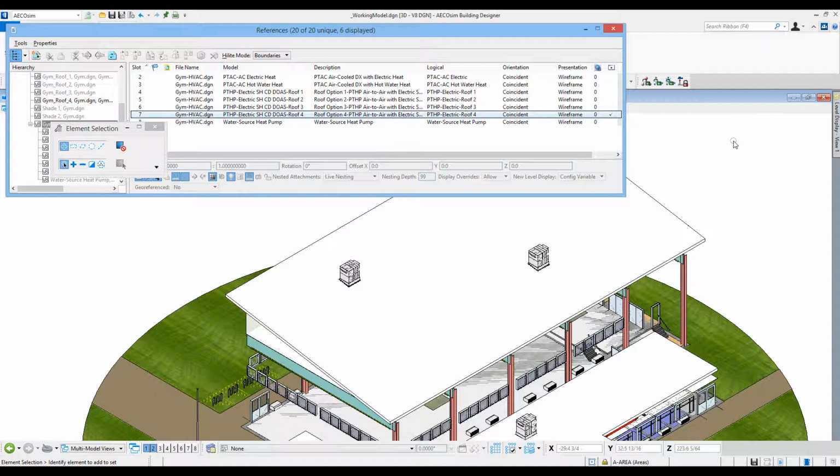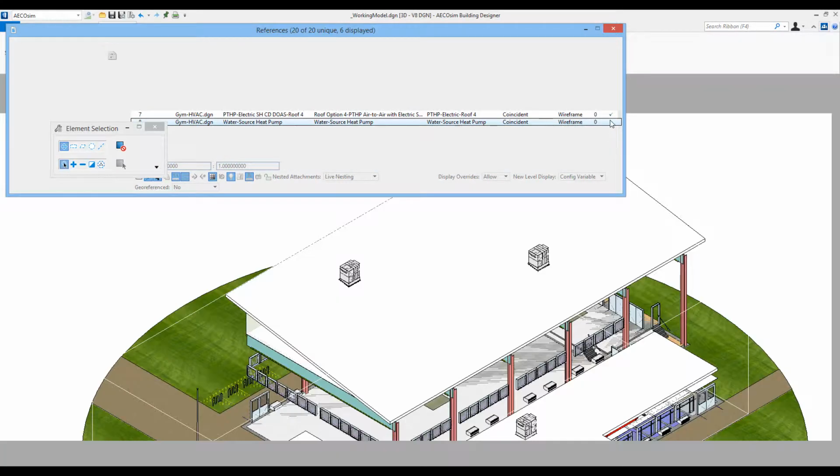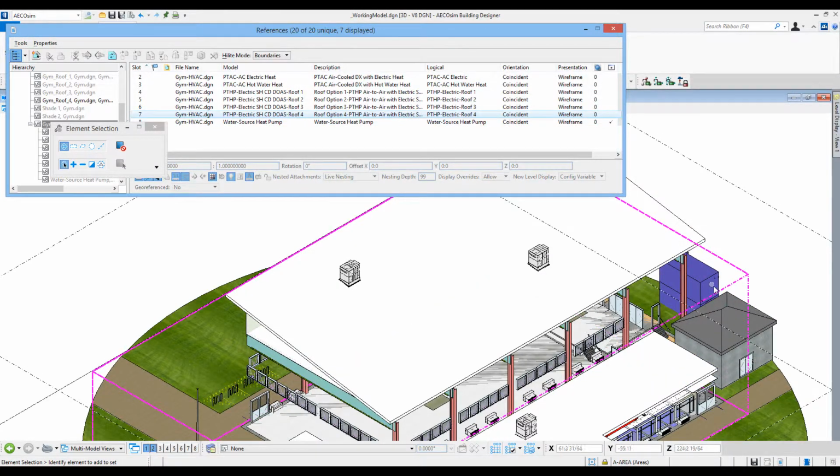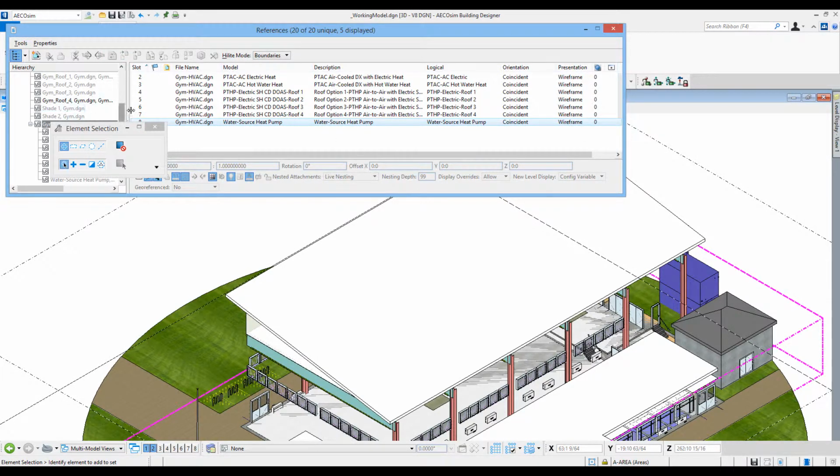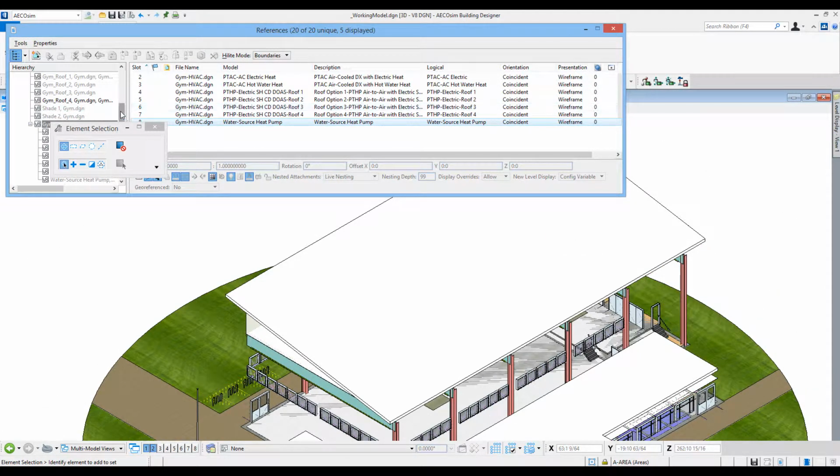Now, if you want to get a better look at these, let's take a look at this last one here, which is the water source heat pump. Again, that has a separate building and some separate equipment out here. The water source heat pump would utilize a river or a lake or something along those lines for the water source. I'll go back and just turn the display of the architecture off over here.